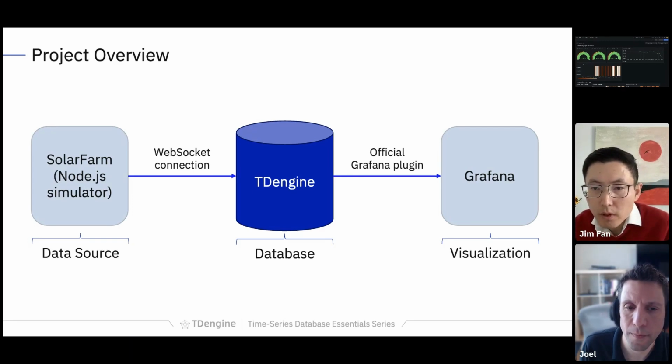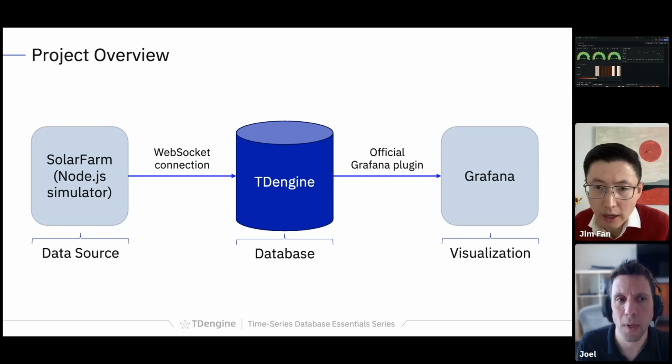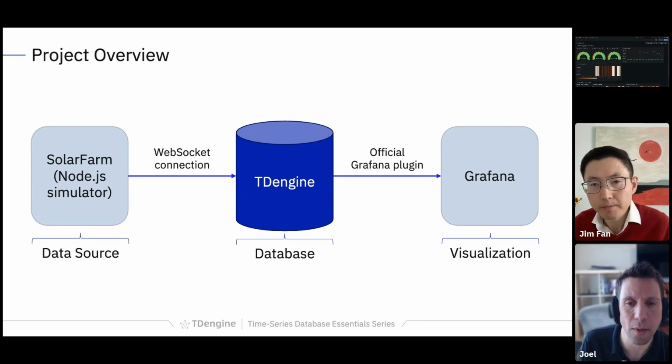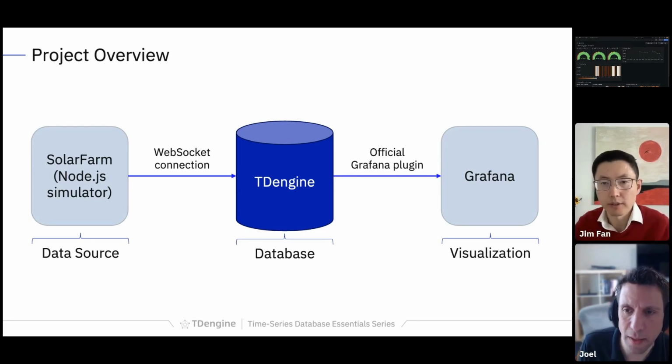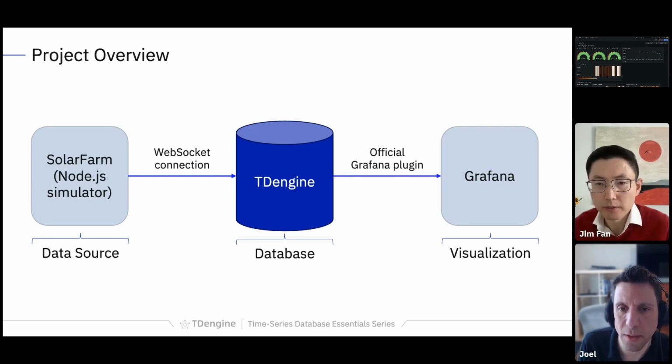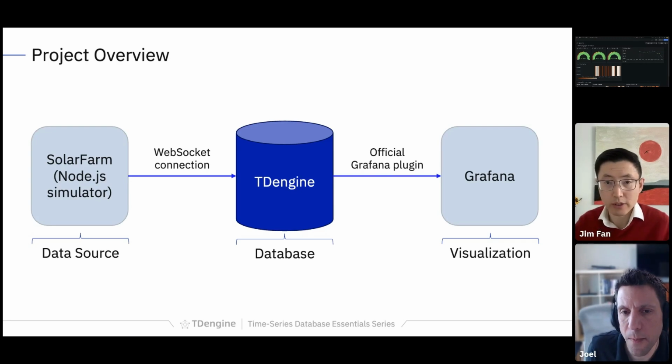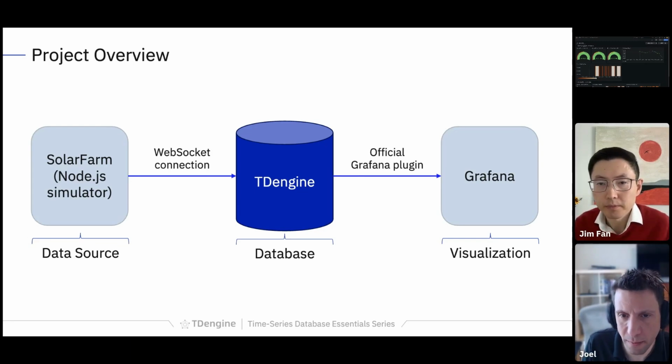Another gentleman was asking, is there any report system, like notifications to emails, that I assume he can set up within TD Engine? Yeah, TD Engine or Grafana. Or Grafana, yes. Notifications and alerts based on thresholds. So the answer is yes to that question, right, Joe? Yeah. Okay. Yeah, well, if you have it properly configured with the right email provider and all that, but yeah.